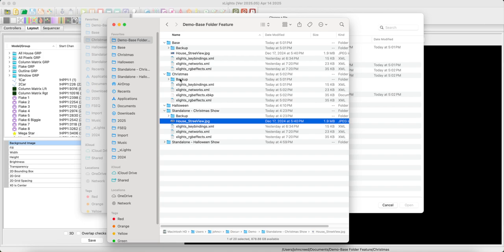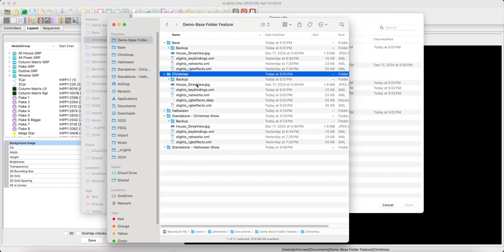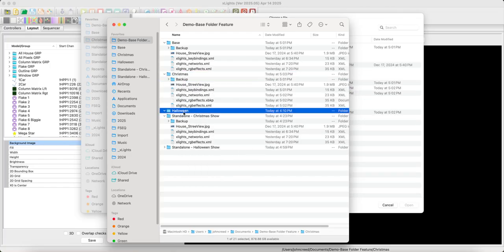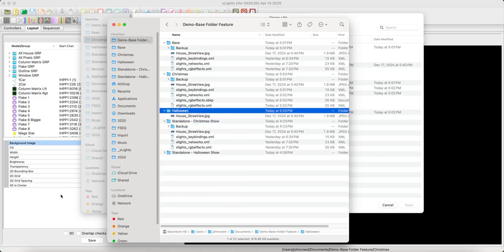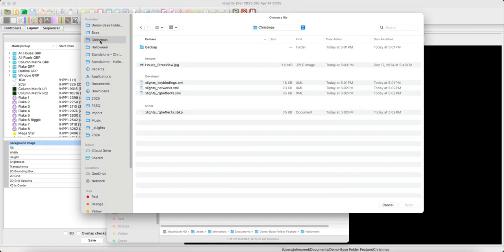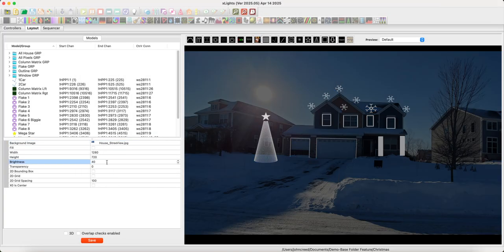I need to grab the house picture and paste that over. And I might as well do that on Halloween when we get there. We're going to need it there too. All right. So, with that said, we'll pick that image and we will reduce the brightness on that.